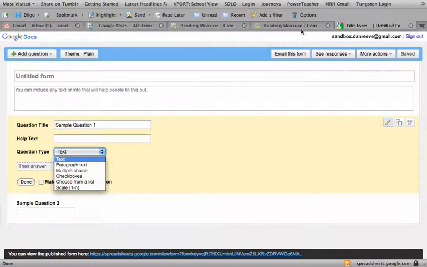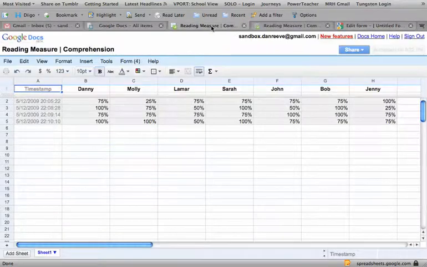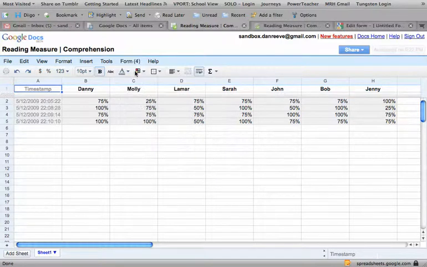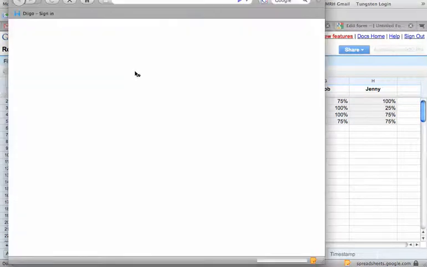For the sake of time, I'm going to show you one that I've already created. So I'm going to go here. Once you create the form, it automatically creates a spreadsheet for you. So I'm going to go ahead and edit this form just to show how I've set this particular one up.